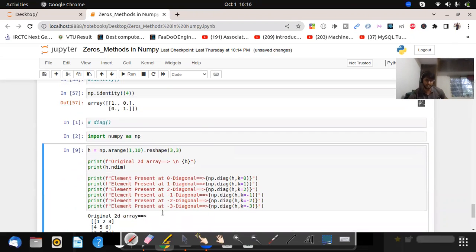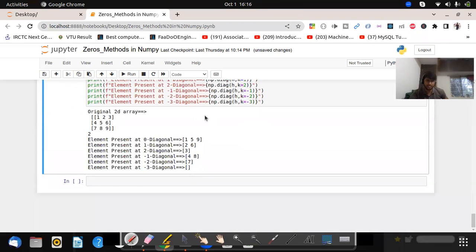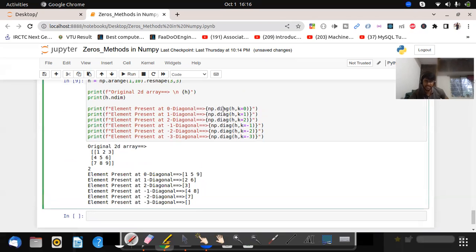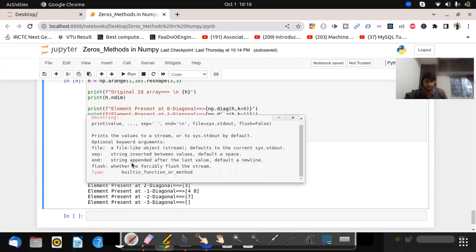Folks, if you want to check the documentation of diagonal elements, what you can do is you can just switch over to np.diag, and if you hit shift tab, you will be able to see what parameters are available for that.